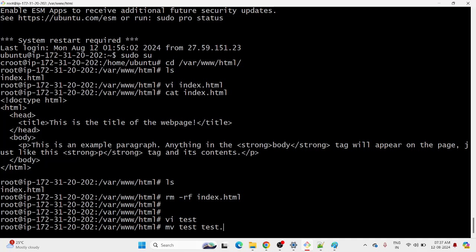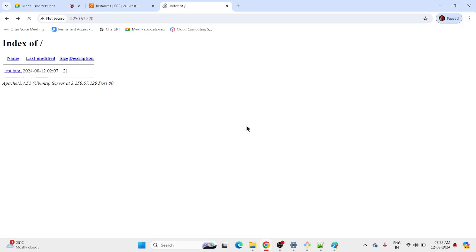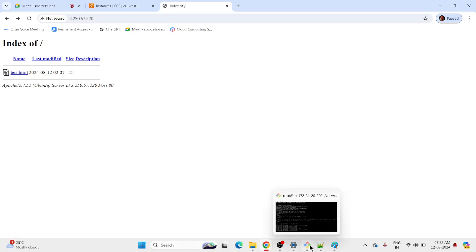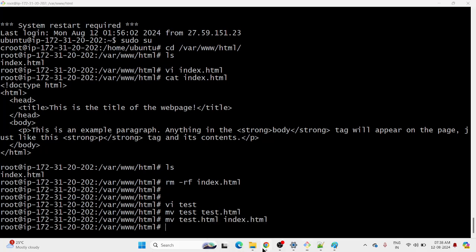I told you, right? This is a default file. I just renamed it. Let's see. Even though I renamed it HTML, it's still not opening. Why? Because it's expecting index.html, because it's the default file for any code. I mean, whatever they write. See, it came. That's how it is.